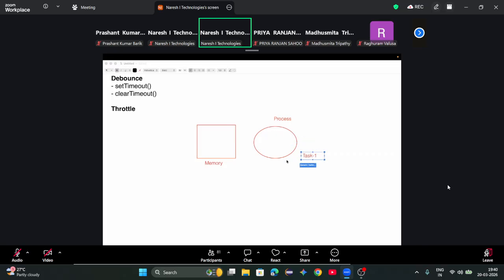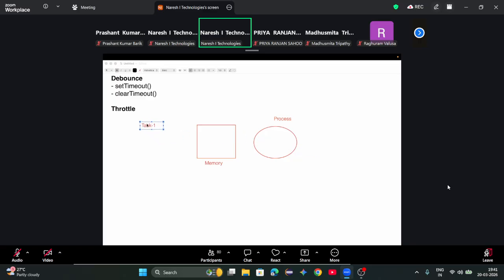That means the task is going to execute only once. The task will run only one time. It will load into memory, be removed and sent into the process, perform the functionality inside the process, and once it is done, exit the process. So the task will execute only once.